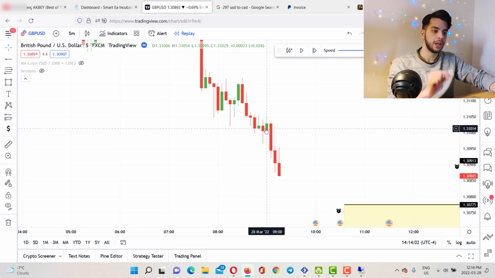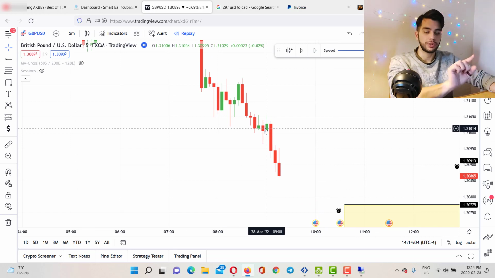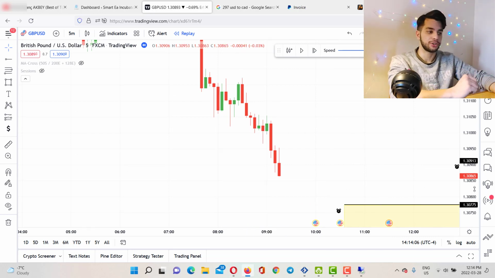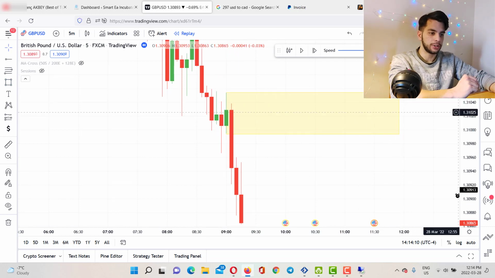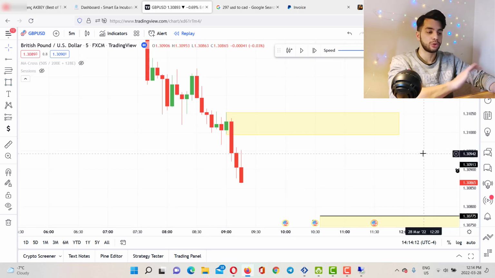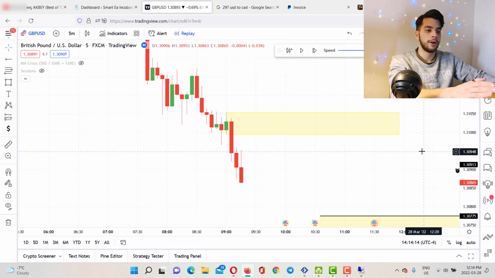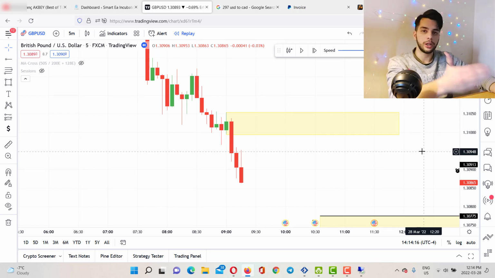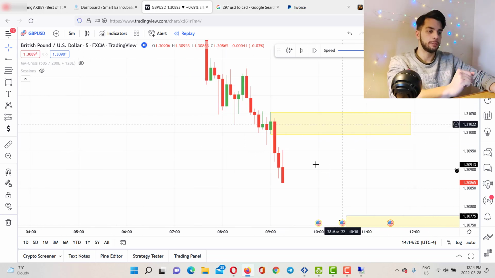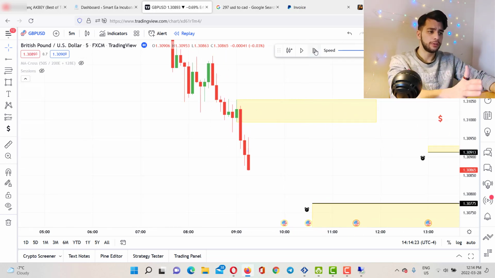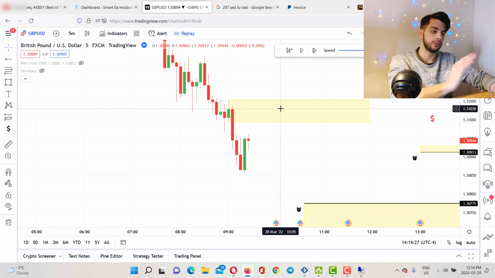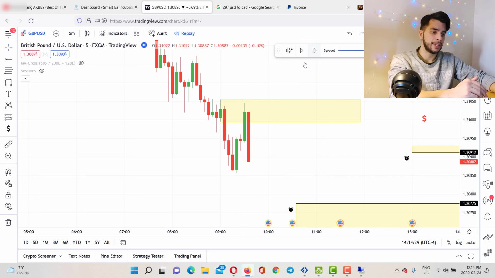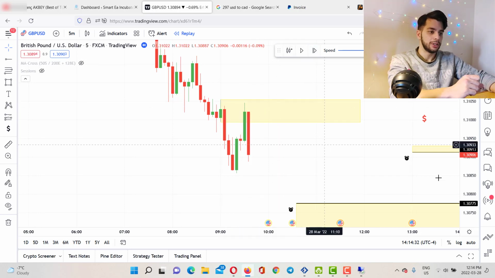See, I was waiting and it's already 7 in the morning, which is 9 a.m. Eastern Standard Time. And then what I noticed was this high probability order block here, and it's only on 5 minutes, so there is no confluence with higher time frames. If I want to take this trade, it's only on 5 minutes. It's not on 15, or on 1 hour, or on 30 minutes, only 5 minutes. And then the only thing I could do is to just wait for the price to tap into this level, wait for the next candle that forms after that, and then I can take my sell position. So right here, it's very good, guys.